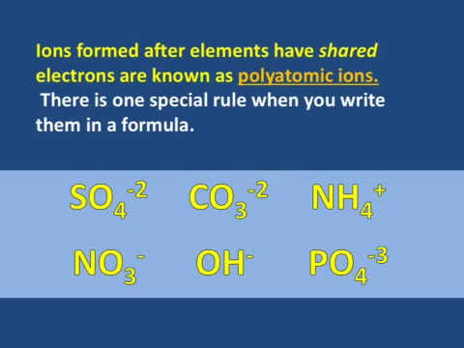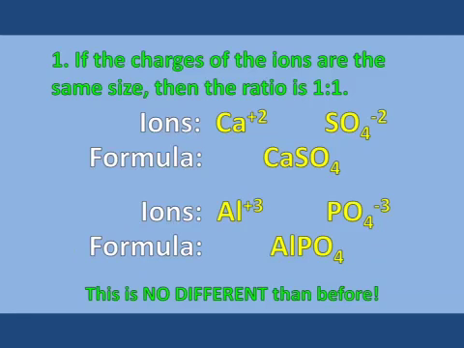And there is a special rule that goes with these polyatomic ions. I'm going to show you a slide and see if you can figure out what they are. So how do we work with these things? The same way that we work with the ions I've shown you before. The only thing you have to remember is that the polyatomics go together. They're joined at the hip. Think of them as Siamese twins. Wherever one goes, the other goes. You can't separate them. So it's still the same process.